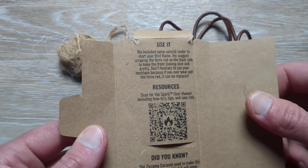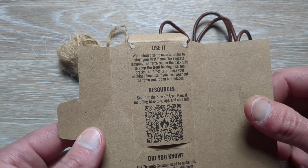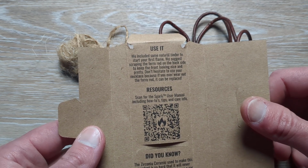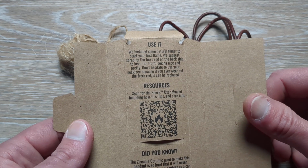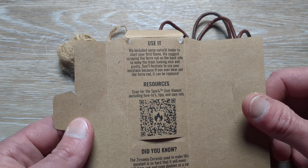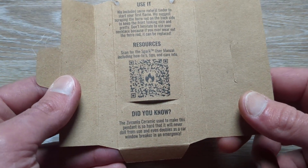Hate or love Amazon. We included some natural tinder to start your first flame. We suggest scraping the ferro rod on the backside to keep the front looking nice and pretty. Don't hesitate to use your necklace, because if you ever wear out the ferro rod, it can be replaced. So they offer replacements for that ferro rod, which will last you a good while, that little guy there.